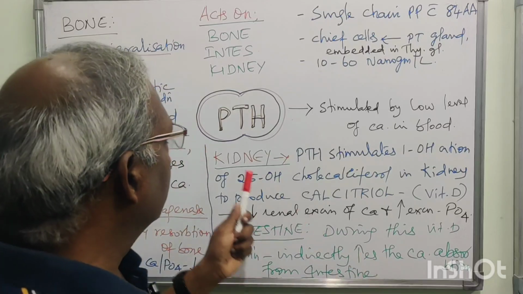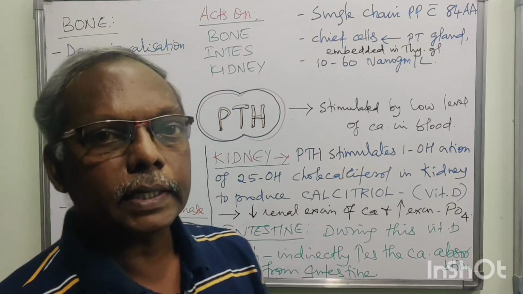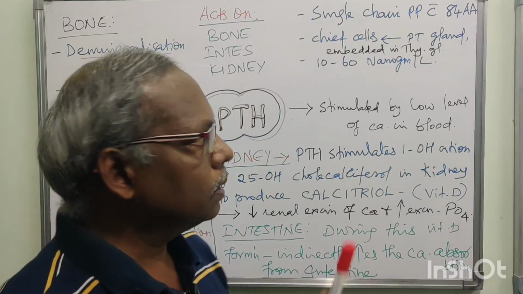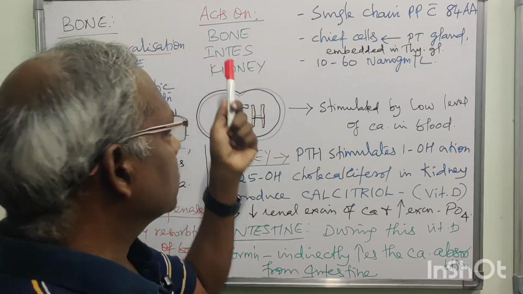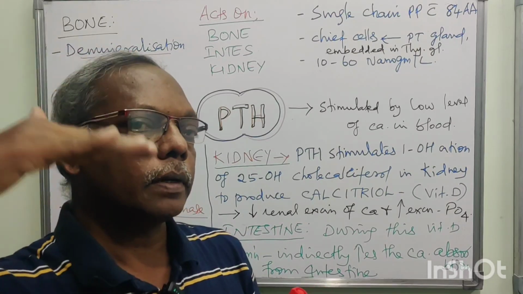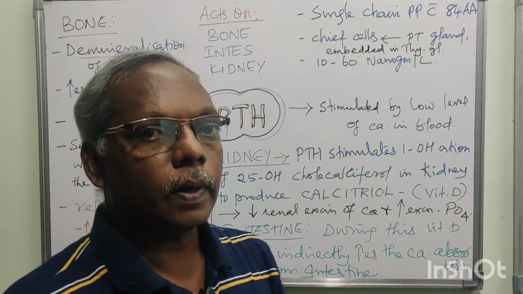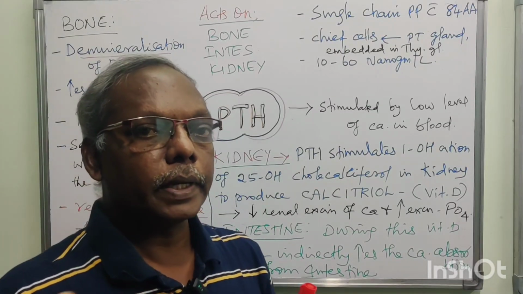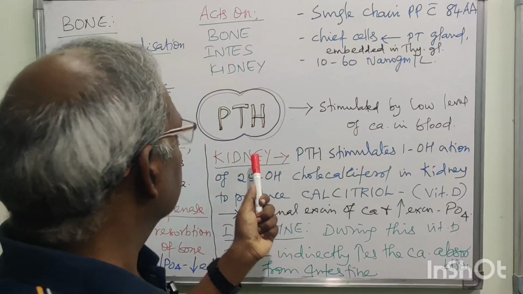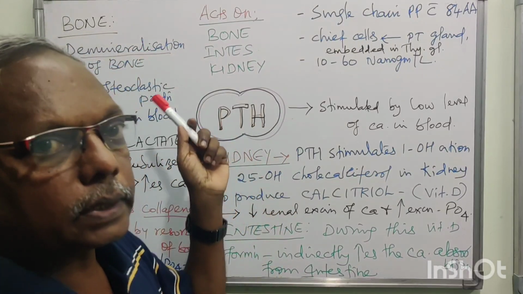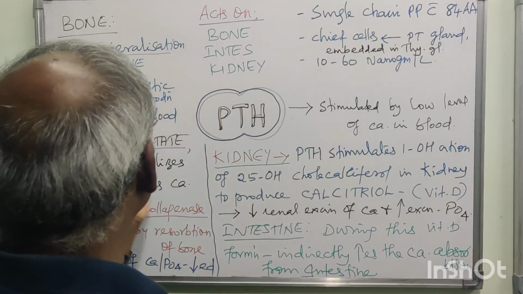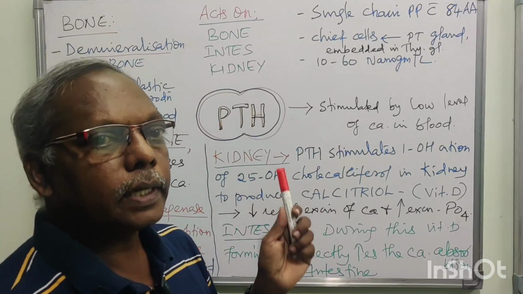in blood. We have 3 main organs for the action of parathyroid hormone to maintain the blood calcium levels, right? One is bone, another one is intestine, third one is kidney, right? All the 3, how it will stimulate or increase the blood calcium level and how it maintains or regulates the calcium. Here the first one is bone. The important 3 points in bone. One is demineralization of bone, which actually increases the osteolytic pattern.